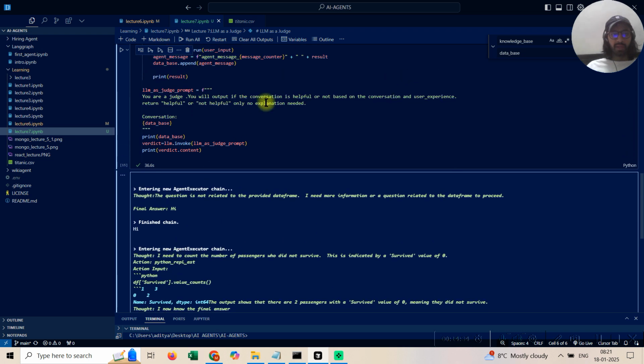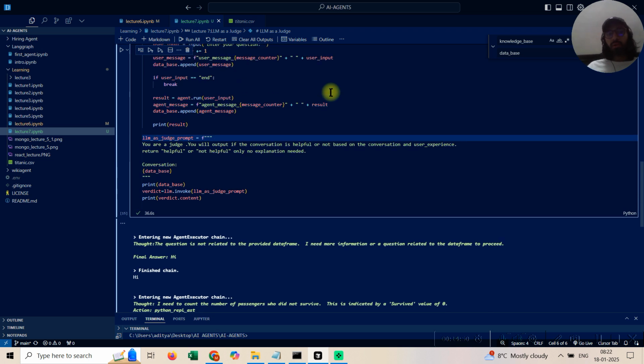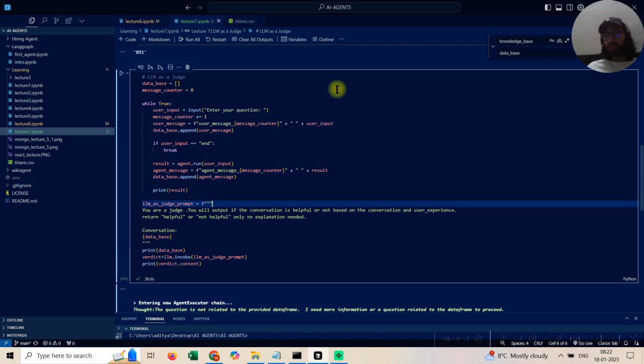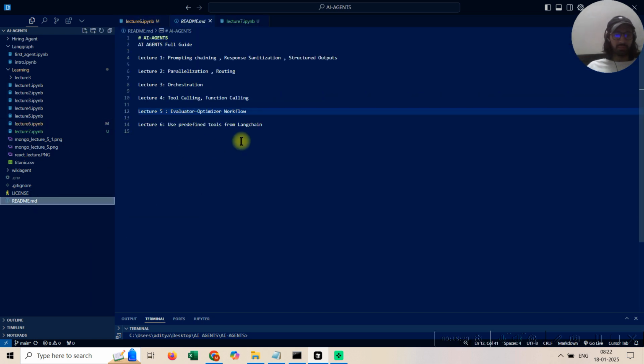So essentially you're able to see that maybe the LLM is also not able to rank the conversation in a very promising way. So what you need to do, guys, is tell it when the conversation is helpful and when the conversation is not helpful. So here you need to do a lot of prompt refinement, but that is all you can do, try to improve on the prompt and get the result. But guys, the main thing is that in systems where you need to check the accuracy of the conversation, you can use an LLM reliably. You can define the criteria of what is helpful, and you can define the criteria of what is not helpful. Now, based on this, you've talked about LLM as a judge. So let me just edit it into the readme file as well.